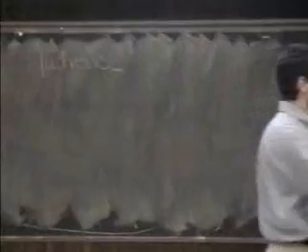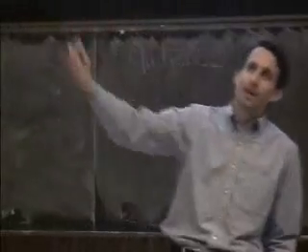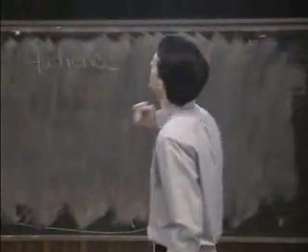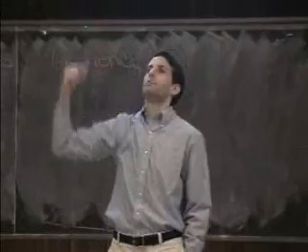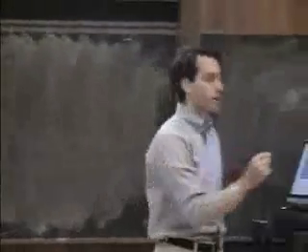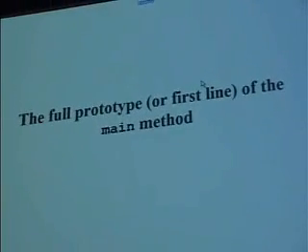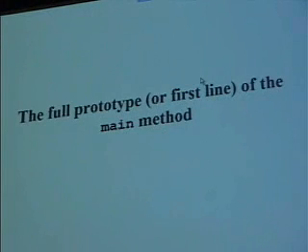Java Basics for 200. Oh, right, that's the other thing. In real Jeopardy, they have paid professionals that do this. I'm certainly not very professional apparently at this. So we're going to start from the lowest things and move down, just because the questions sort of progress that way. So I'll pretend you said Java Basics for 100. All right. The full prototype or first line of the main method. What are you talking about? So that's the answer, and you get to do the question.